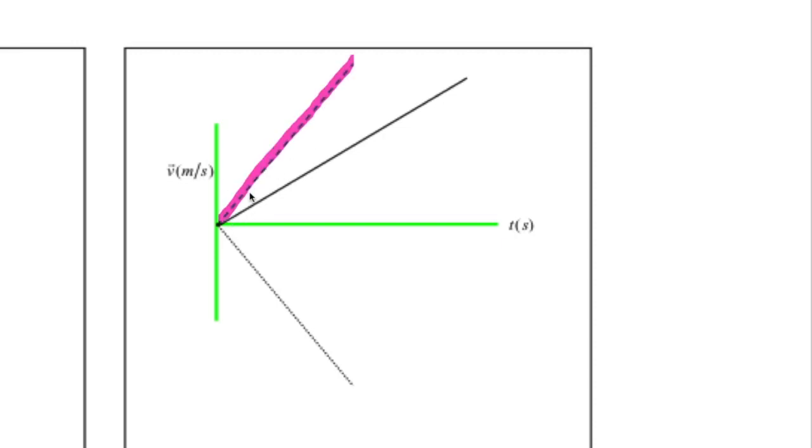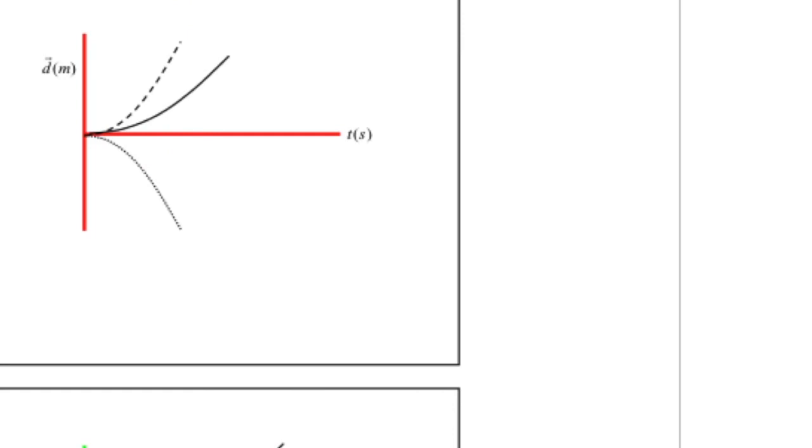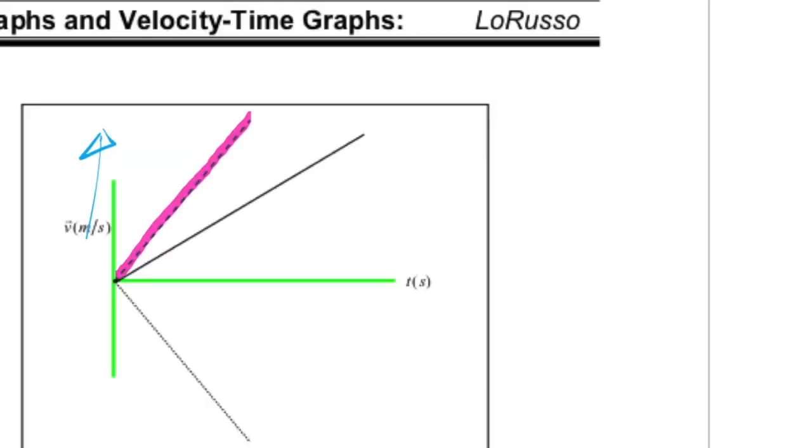Now let's focus on the V versus T when we have a positive slope. Our dash line is sloping up, which means that the velocity is increasing. So if the velocity is increasing, that means the slope on the corresponding D versus T must be increasing as well. And since this is a positive slope, that means positive acceleration, which means we should be getting part of a smiley bit or positive parabola. Going down here on the D versus T, that's indeed what we have. There's your smiley bit.